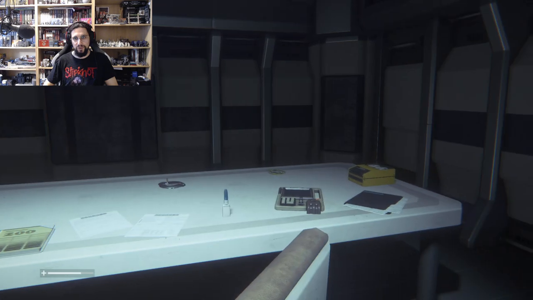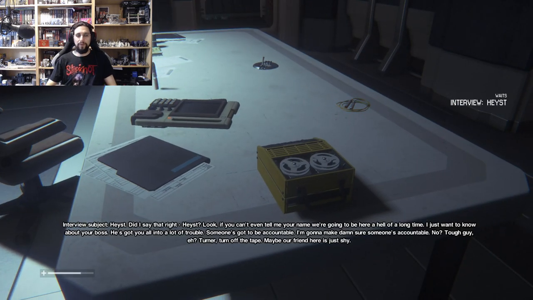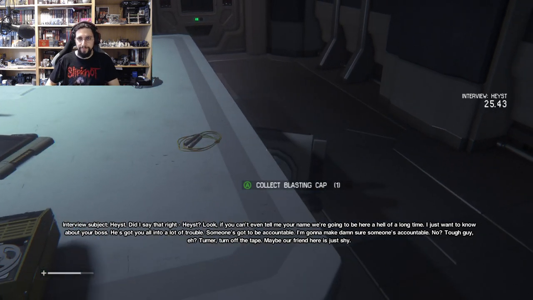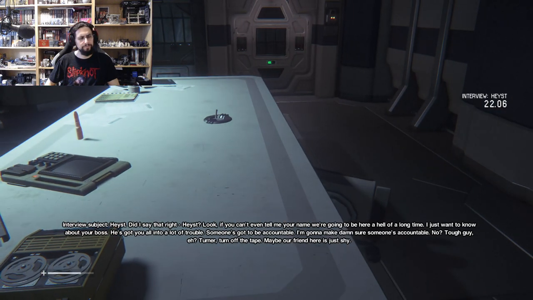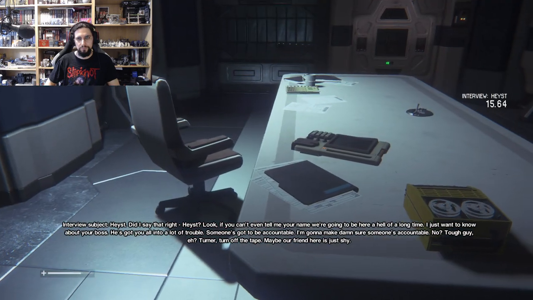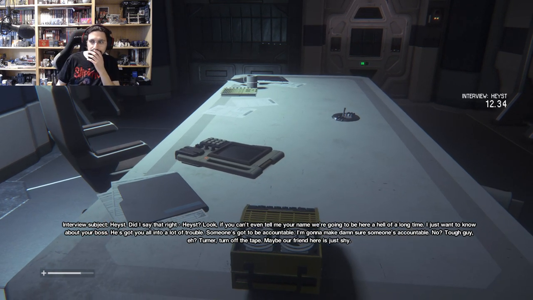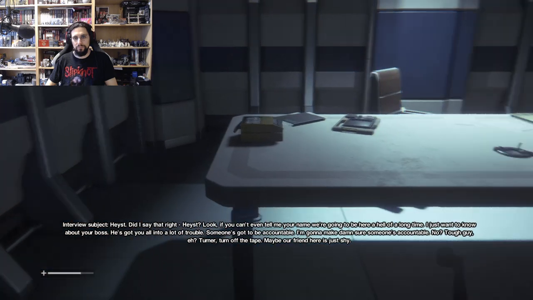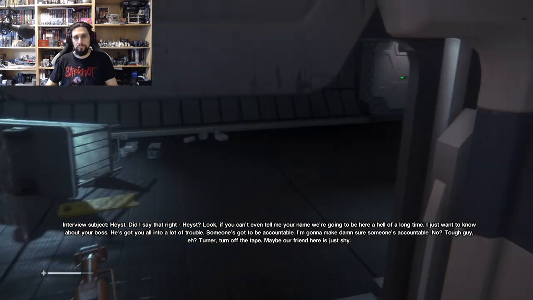What's this? What is here? Oh! Interview subject. Heist. Did I say that right? Heist? Look, if you can't even tell me your name, we're gonna be here a hell of a long time. I just want to know about your boss. He's got you all into a lot of trouble. Someone's gonna be accountable. I'm gonna make damn sure someone's accountable. No? Tough guy, huh? Turner, turn off the tape. Maybe our friend here is just shy.